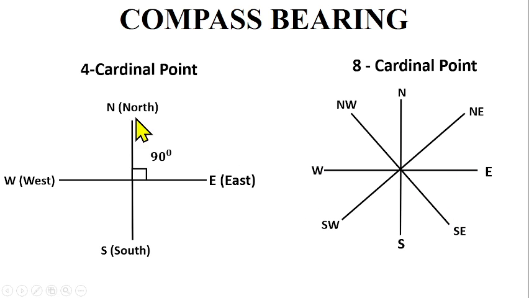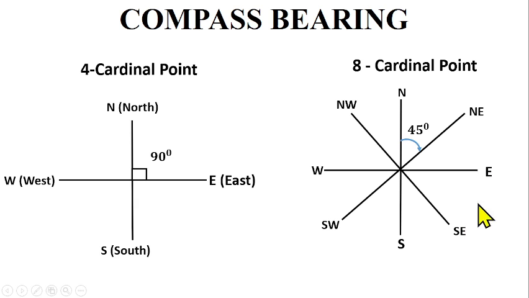And we can see that between north and east here, the angle there is 90 degrees. What about between north and northeast? What is the angle that is there? The angle that is here is 45 degrees. So between north and northeast, the angle there is 45 degrees. That is, the bearing there is 45 degrees. Also between northeast and east, the angle there is also 45.